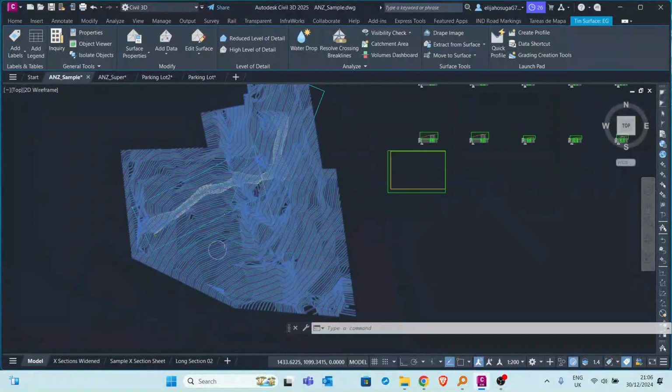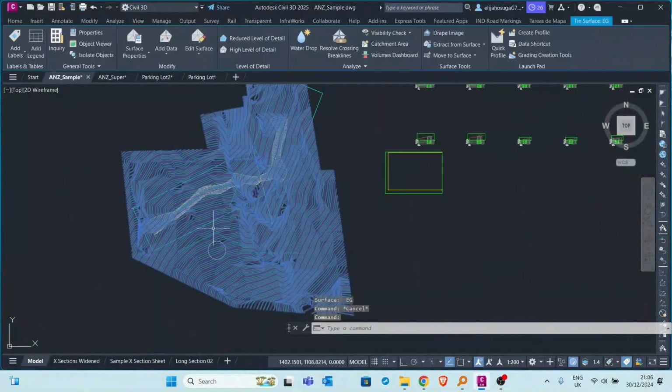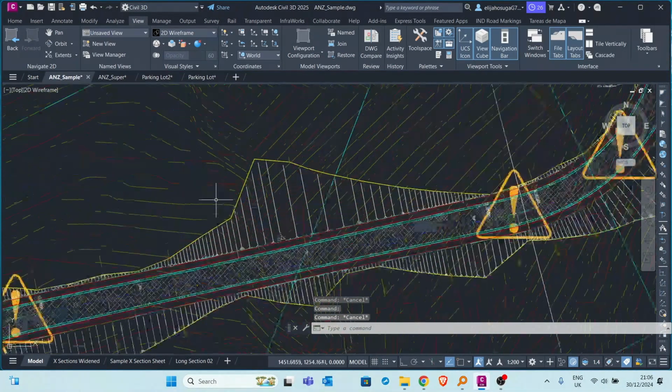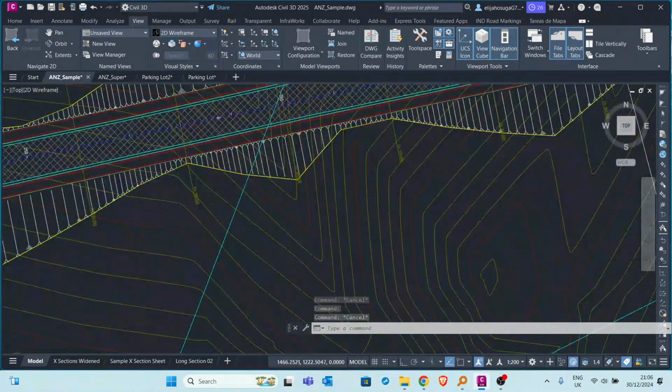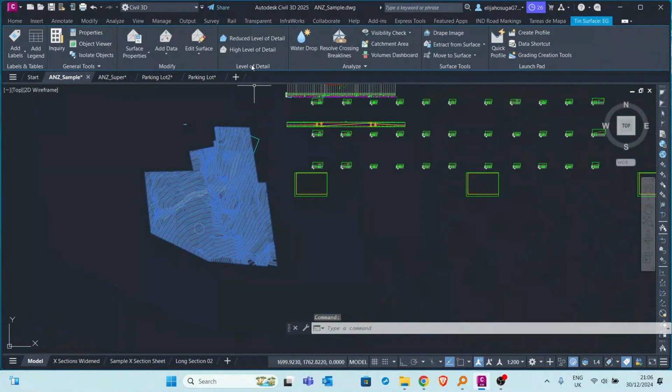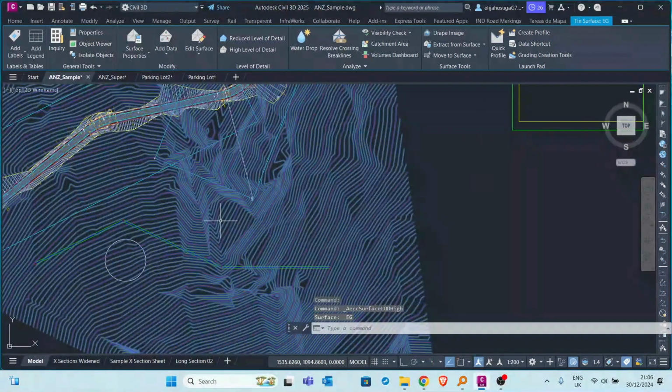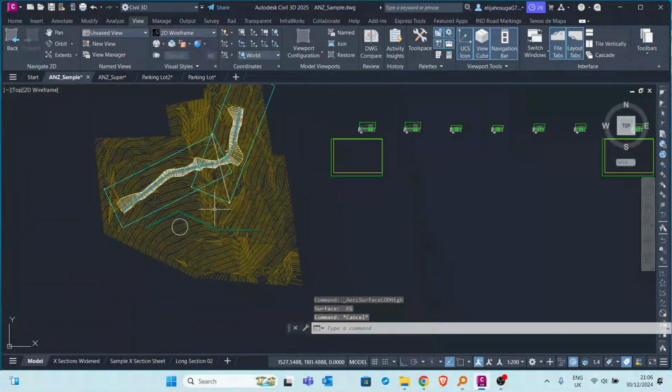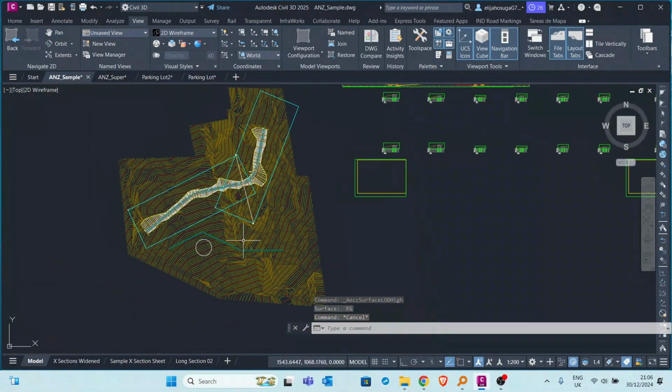Sometimes if you have a slow computer, you will be able to see the difference when you zoom in and out. If I want to see more detail on the surface, I click on high level of detail, and this may slow down certain machines. This is something you may not perceive if you have a fast machine like mine.